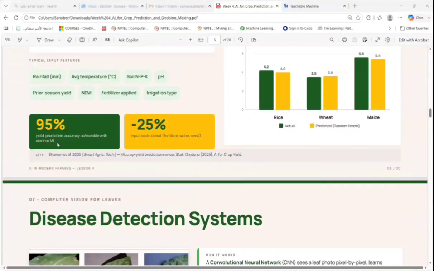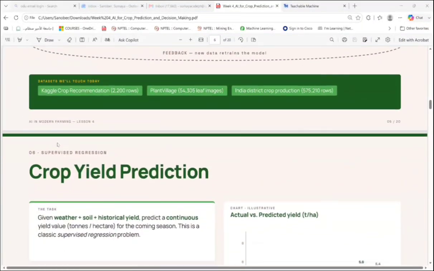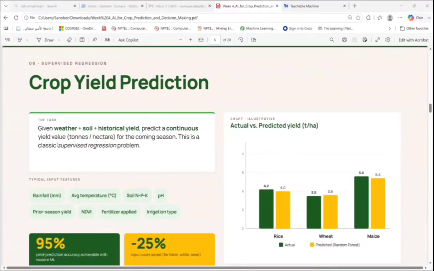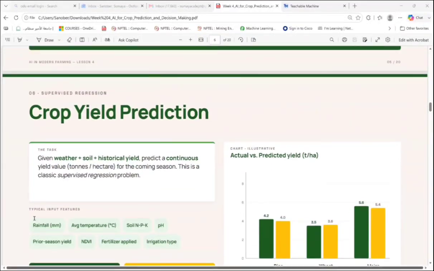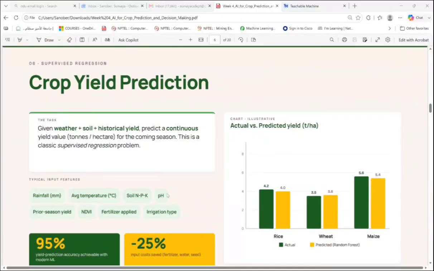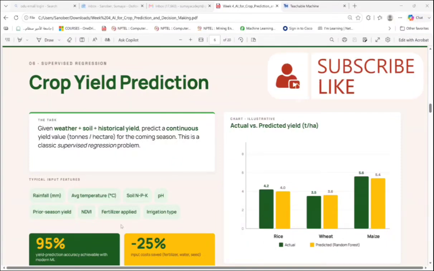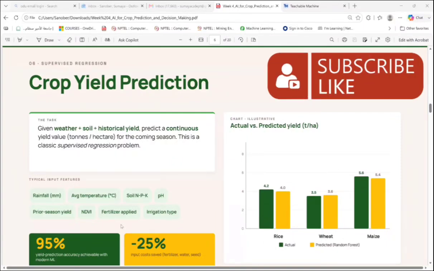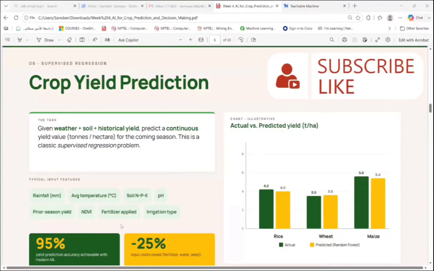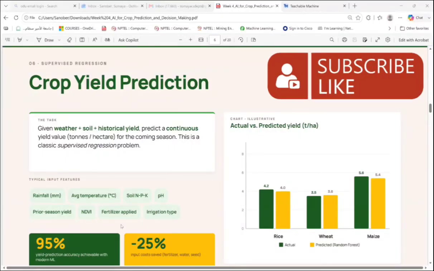I said in this slide, that is called crop yield prediction, we have seen a prediction based on the features, right? Some of the features we have considered, and based on that, we have predicted that a particular soil is good for rice. The particular soil is good for wheat. The particular soil is good for maize. The particular soil is good for chickpea.